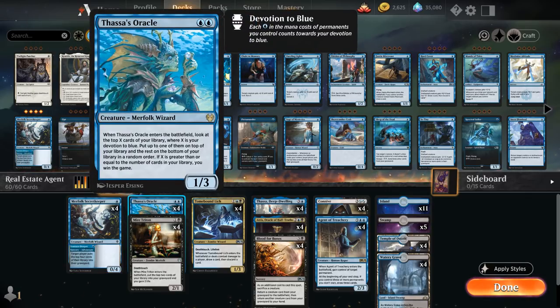Then at 2 mana we've got our Thassa's Oracle, which is great, and in the late game we could also run into a situation where we end up drawing our entire deck, as we also have a lot of self-mill effects, and then the alternate win condition from Thassa's Oracle could also come up.